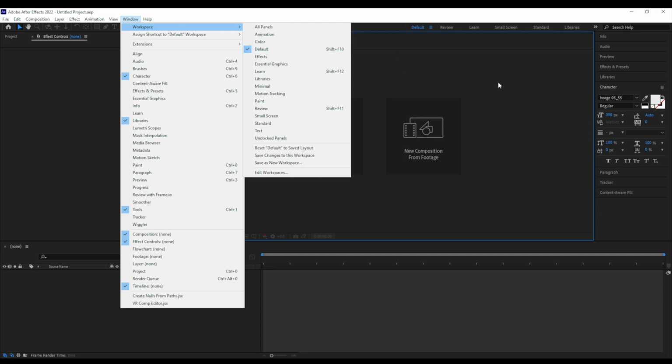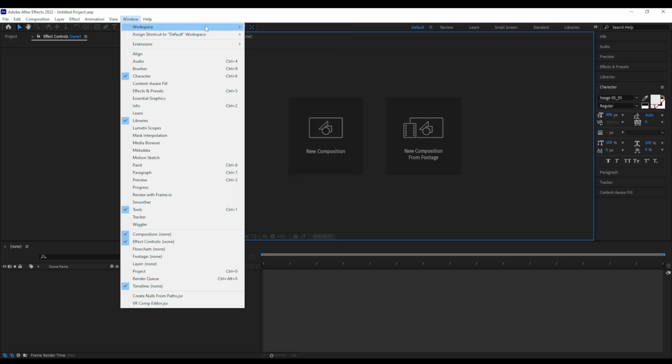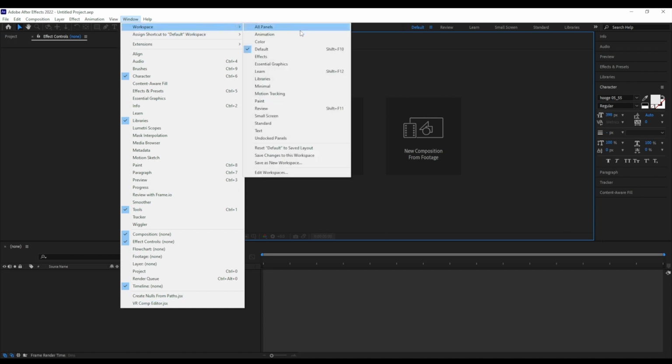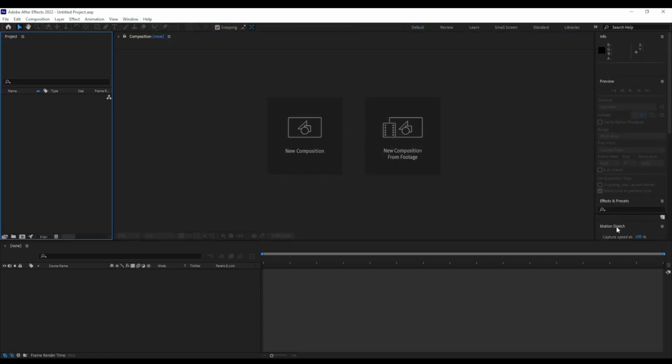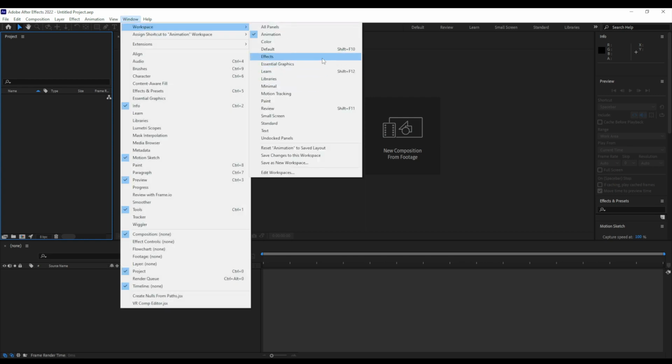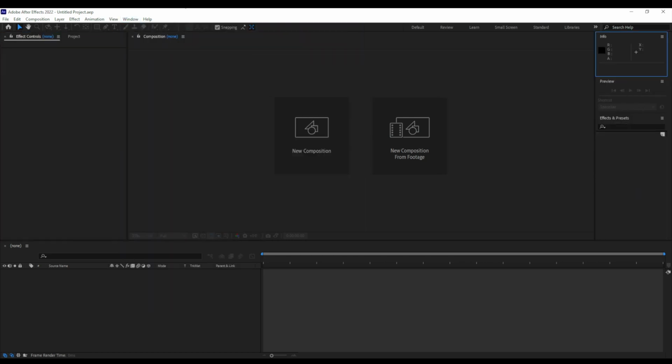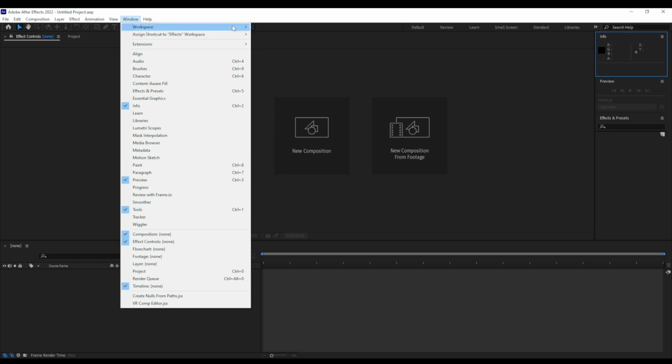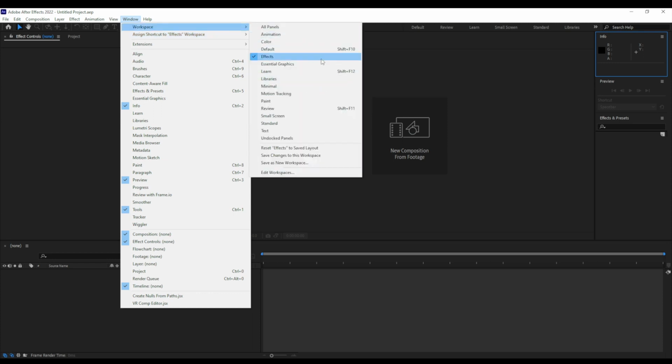No matter what I do in After Effects, I just keep this as the layout. But suppose you're gonna do animation, it just changes the setup a little bit, not a huge change. Or if you're gonna do effects, it's not a huge change, but it's something that's there which you can use.